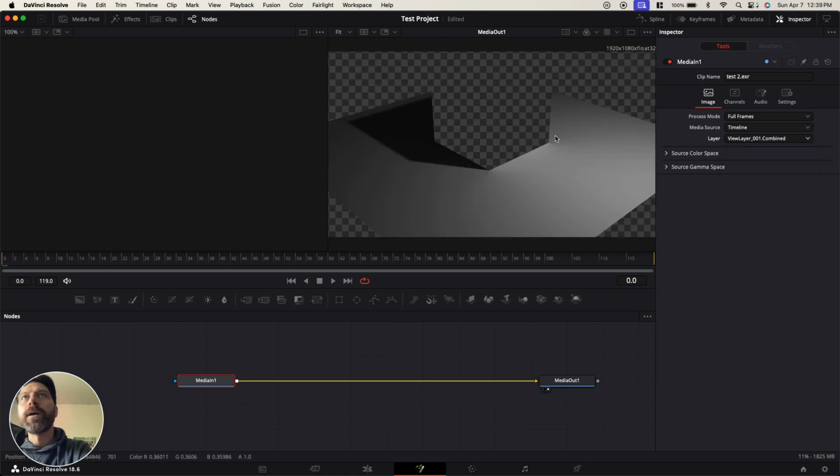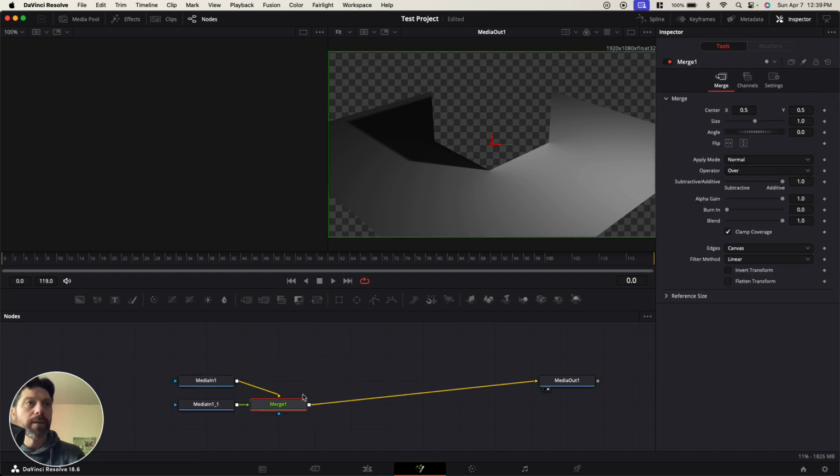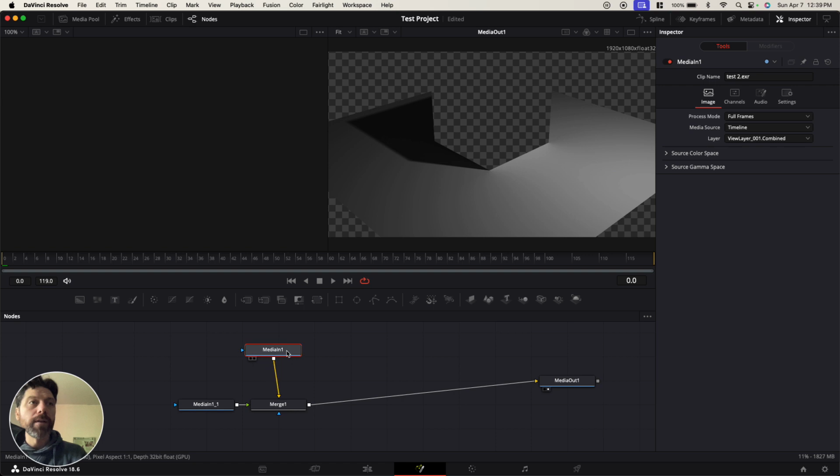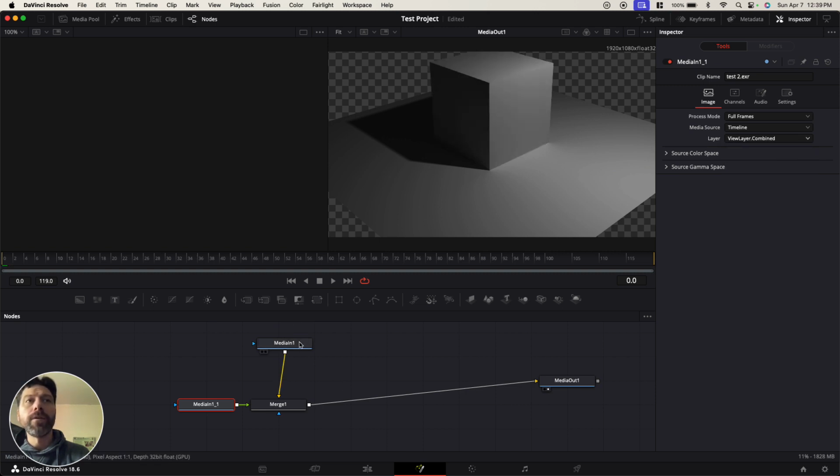Here's another one, combined. You can see I also made a mask. So you can do all kinds of really cool stuff with it. Basically, you can have a lot more control over specific things. Like if I grab this node, copy, paste, there we go. So I got this node, go to this node, and I'll say this node is combined. And then I'll go to this node, which has a merge node here.